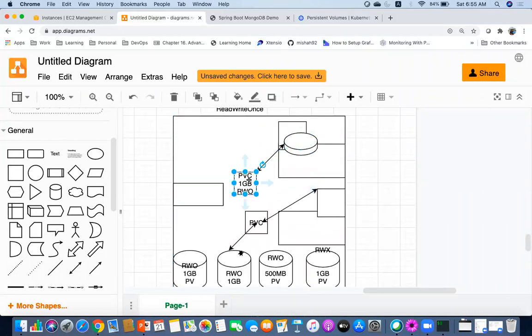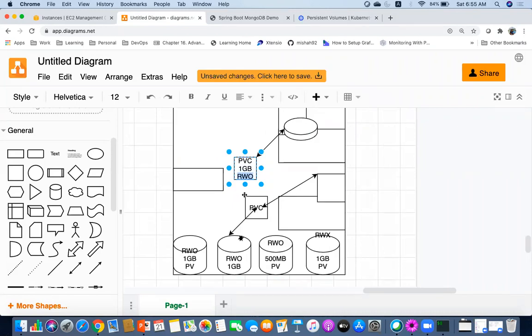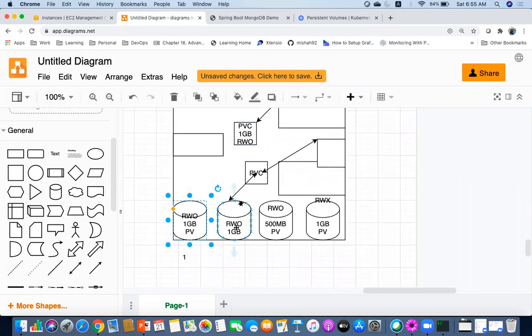So when I'm claiming, this is my requirement for this pod: I need 1 GB and access mode is read write once. Now which one will be claimed? Whether this one or this one or this one? First one, second one, third one, fourth one. So which one will be mounted as of now?